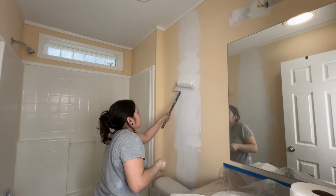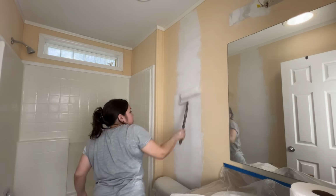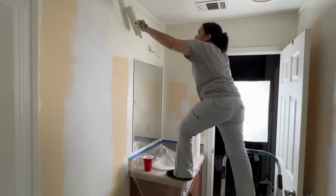I want to prime the parts where I put drywall mud, so just that part I'm going to prime, and then I can go ahead and paint everything.